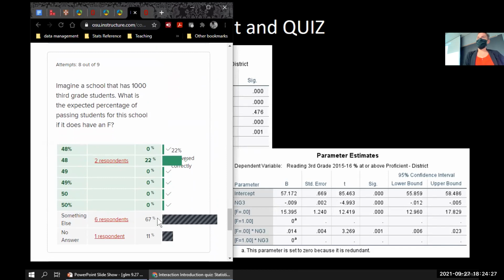In order to answer these, you had to fill these numbers into the regression equation in order to get the correct answer. This I was allowing for some rounding, is why I went here. So if you got something else here, I think if you plug all these numbers in, you should get 48, round 48.